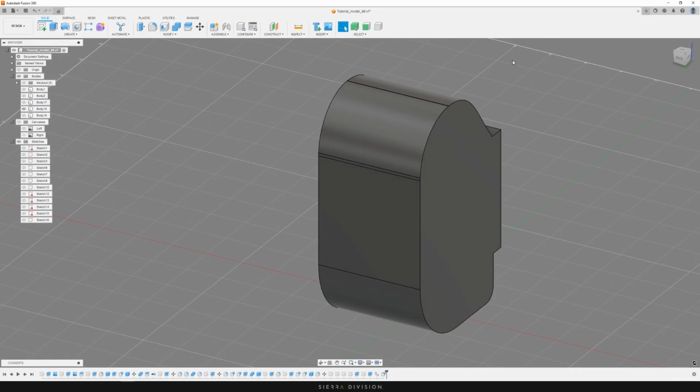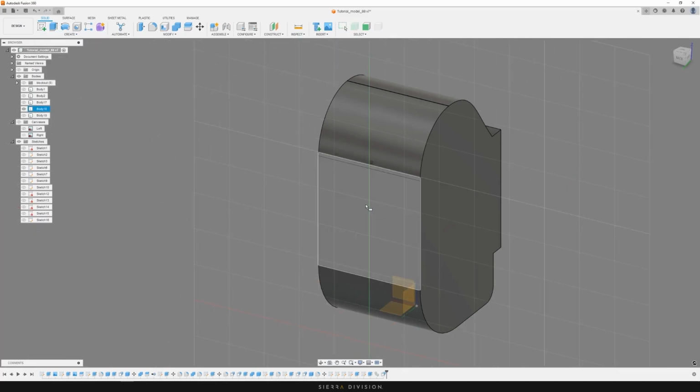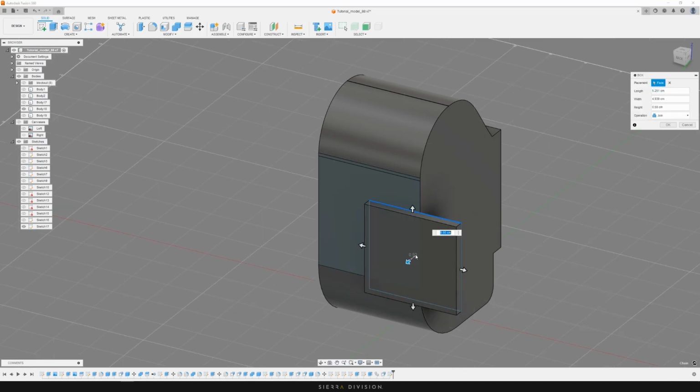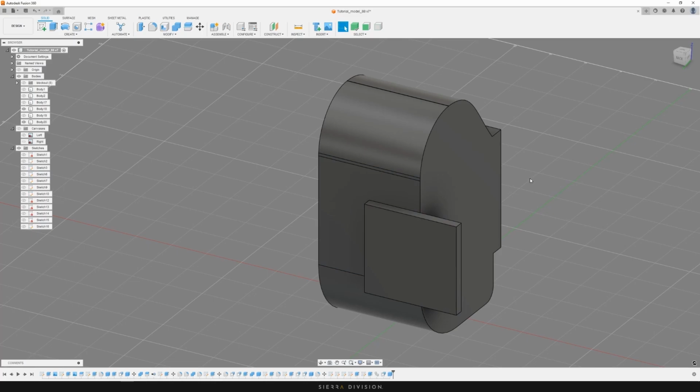The way I usually cut up my models is there's a bunch of different ways, but I like to create a cube or a box and select the plane. Any plane would technically do, but for now we want to cut it in half, so this one is the most logical. Click it, and then it'll snap to the middle point. You can use the middle point right now, don't worry about it, and just draw out a random box. The size doesn't really matter. Instead of join, we want to create a new body and press OK. Then we have a completely random box sitting on our model, but don't worry about that now.